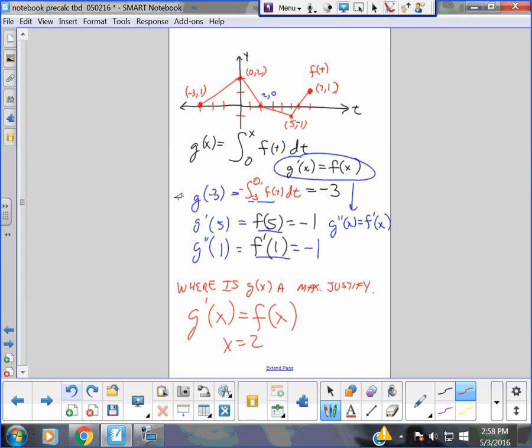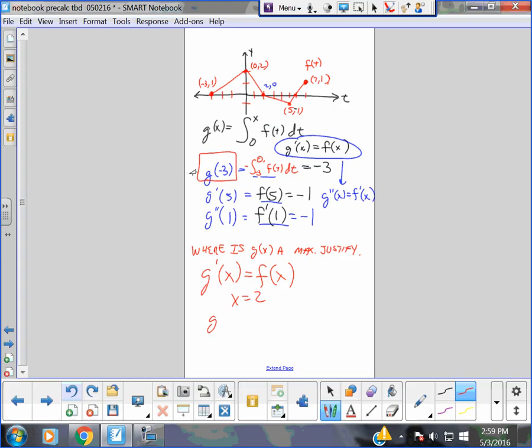Now, if I want to justify, and the reason that this would be a local max for sure, whether it's a global max or not, we're not sure, we would use the first derivative rule, right? This is the first derivative rule, right? The derivative sign goes from positive to negative, but I would write that out. If we want to justify this for the whole function, what else do we have to do? We have to check the endpoints. We would have to check g of negative 3 for a value. We would have to check g of 7 for a value, okay, and find that.